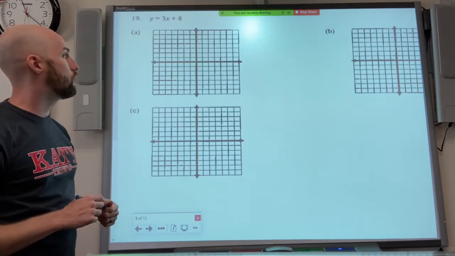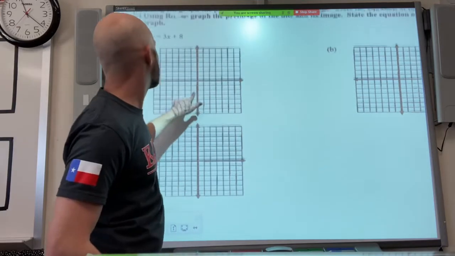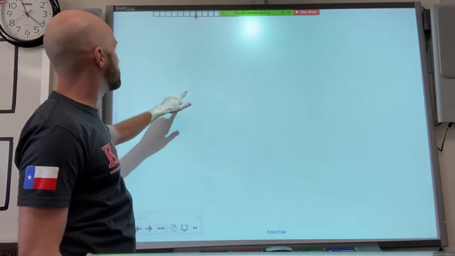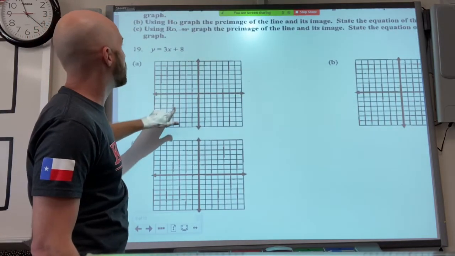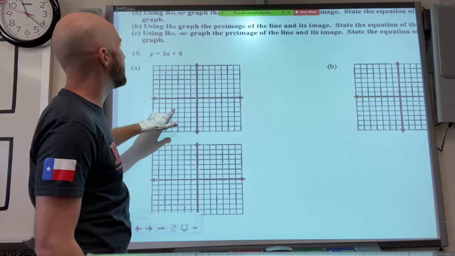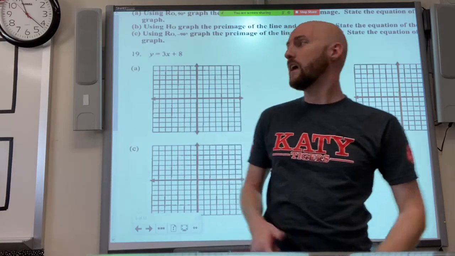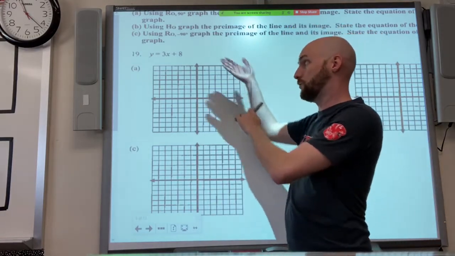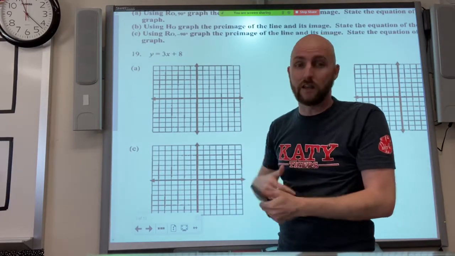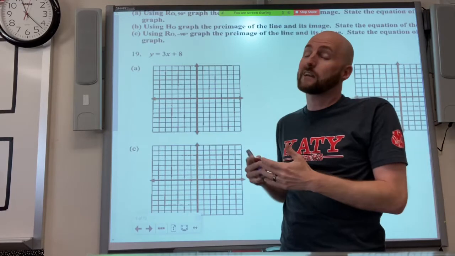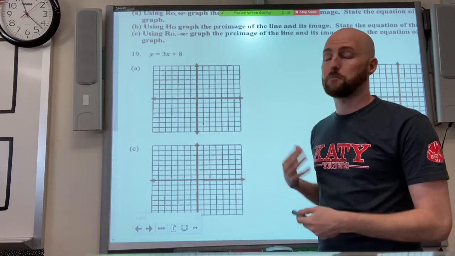The other thing I wanted to go over, at least do one of them, was the one with the graph. So this was number 19, and originally asked you to do it 3 different times. I'm not going to do it all 3 ways, but I did want to work through at least one more time, rotating it and talking about what that ended up looking like, just because there wasn't an example in the notes quite like it. But we have previewed, we know how to graph, we know how to rotate points, and we do know how to find the equation based off things we've learned up till now. So you did technically have all the pieces to put that together, but for those that might like an example, I will work one of these out.